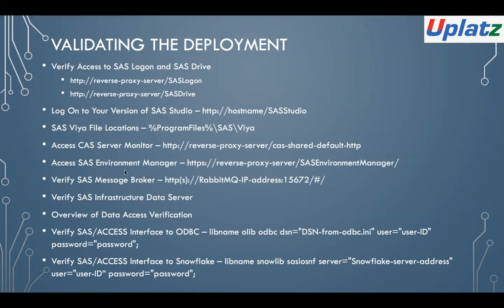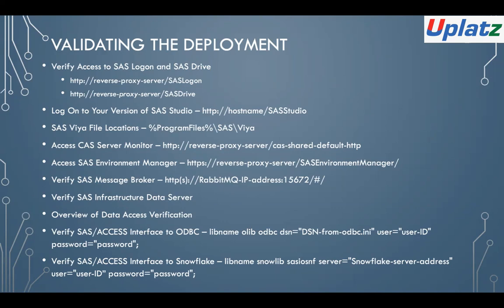Then we'll also access the SAS Environment Manager. Again, we have already accessed this Environment Manager in the earlier step, where we configured the cache users, configured the backups, etc. So it means that this Environment Manager is already working fine. Similarly, message broker we have also verified. Then SAS infrastructure data server we have also verified, where we will just have to log on to the location of the program files and validate the results.